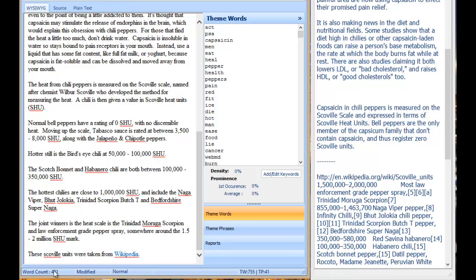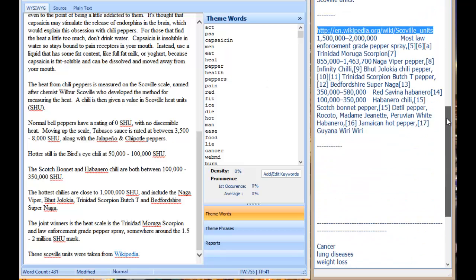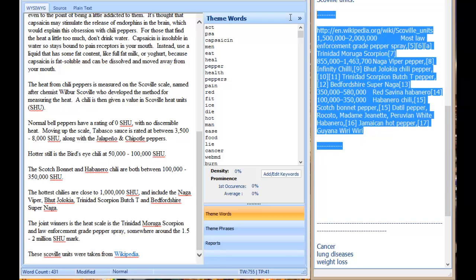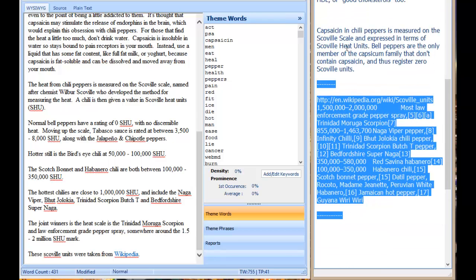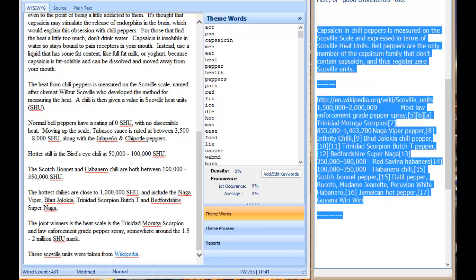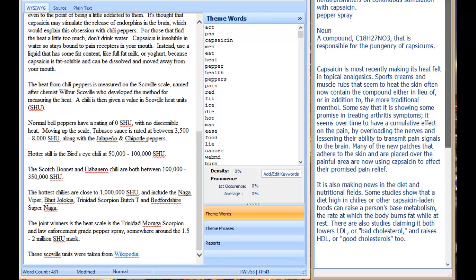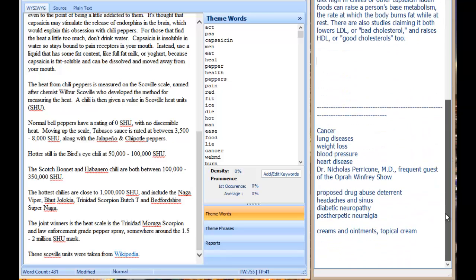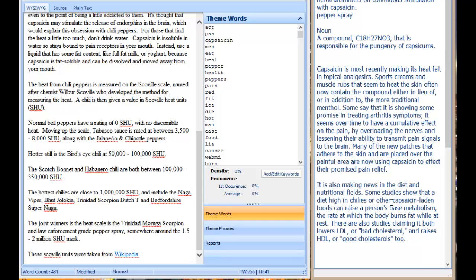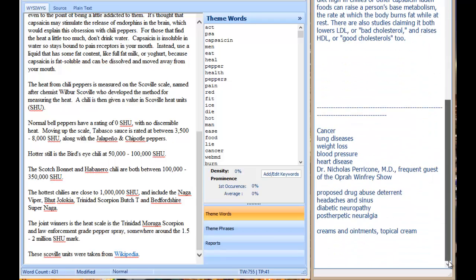You see my article already has 431 words, and this is supposedly just the introduction, so maybe we could actually make 2 or 3 articles out of this research. Let's have a look. I've now included all of this, and I've included that. And what have we got left? We've just got this little bit here from that research we did on the introduction to the chilies. You see, we've still got all this to do.